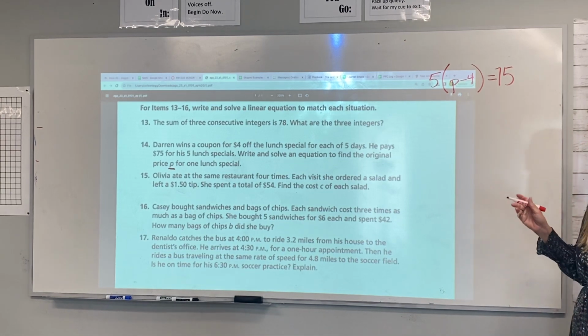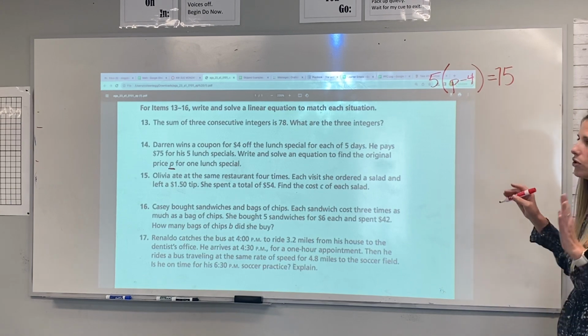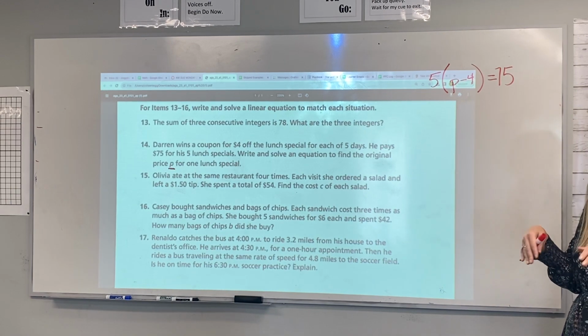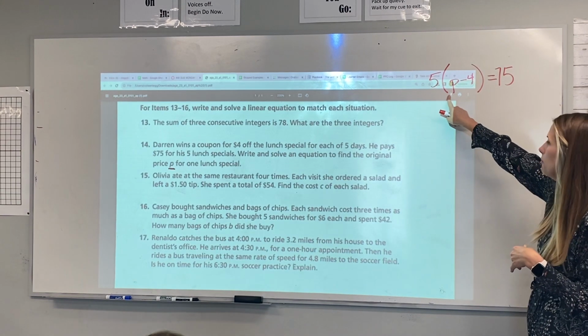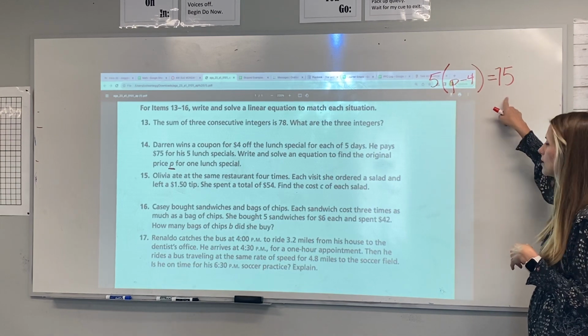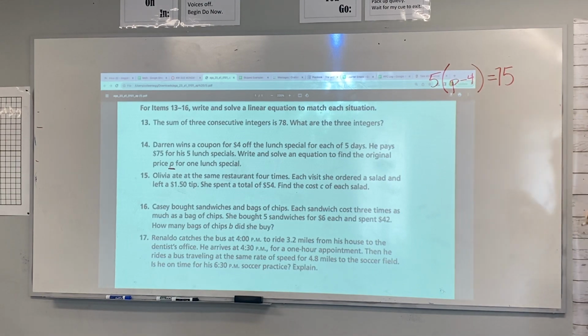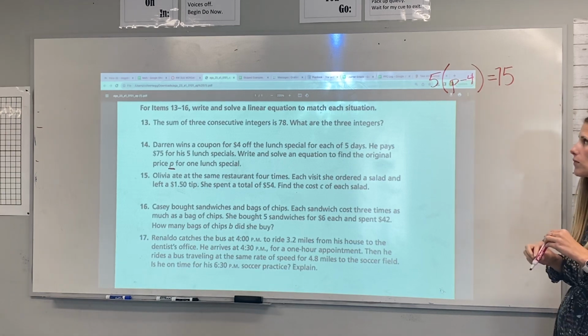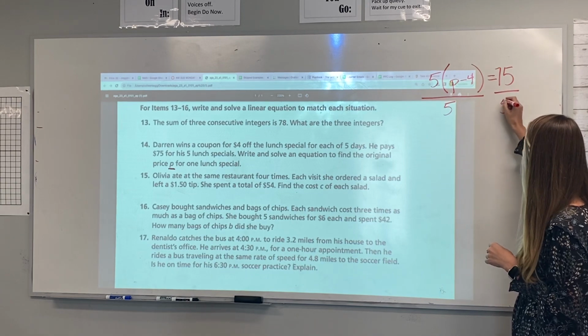All right, so you guys might have solved this in 2 different ways. You can use your preference. You can do the distributive property and you can do 5p minus 20 equals 75. That's totally fine. Raise your hand if you used distributive. Totally fine. And you didn't? Okay, so what did you do? You divided by 5 on both sides. That's my preferred method, but either one will work for this problem.